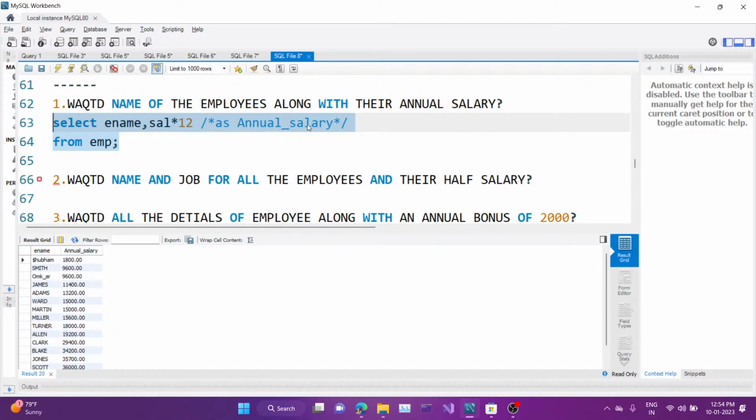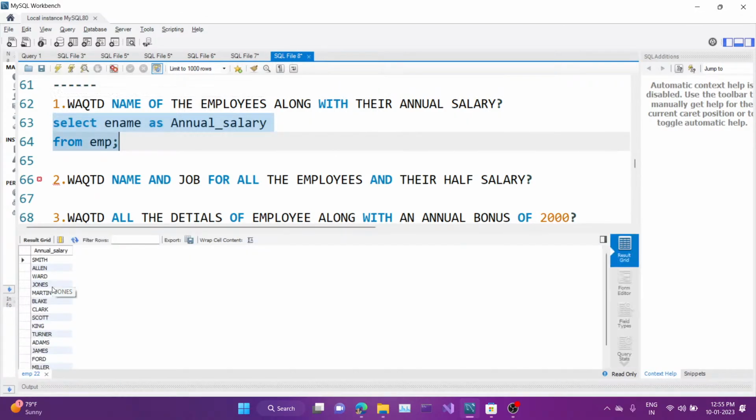What if I don't write here as annual salary? The column name was sal into 12. You can see here sal into 12. If I don't want this sal into 12 column name, I have to change the column name as annual salary.